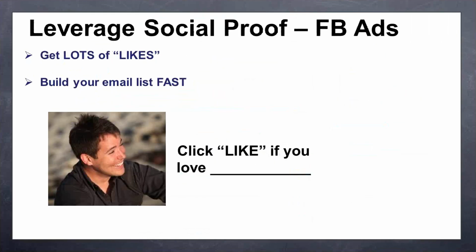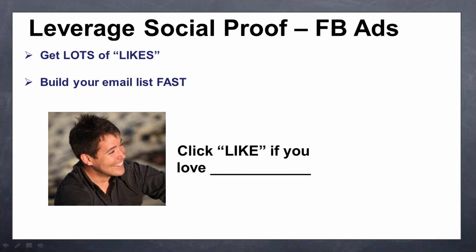Cool. Another way you can drive a lot of likes to your page that is really great is an ad campaign where you just want to jot this down. It still converts well. It still works. This strategy is literally just putting up an ad that says click like if you love. You could upload a photo with the like button there, and it just says click like if you love, and then you insert your industry. So: click like if you love social media. Click like if you love baseball. Click like if you love yoga, right? This campaign still continues to help generate lots and lots of likes to the business, which is great.